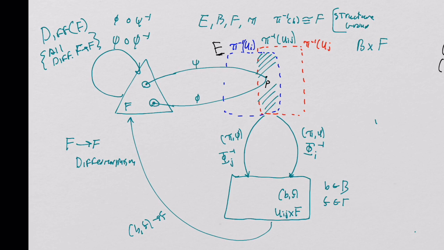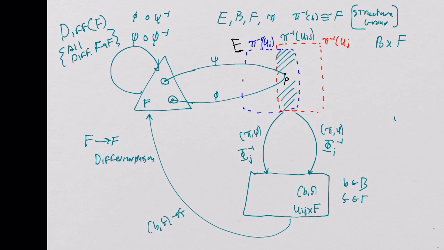And the structure group is a collection of diffeomorphisms, a subset of these diffeomorphisms that applies to the fiber bundle I've designed. And every transition function must be a member of the structure group, and every member of the structure group must be a member of the diffeomorphism group, but the structure group is much smaller than the diffeomorphism group. In the case of the trivial or the globally trivial cylinder, the structure group can be made as small as a single element, the identity.